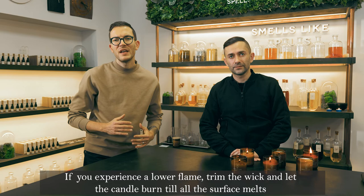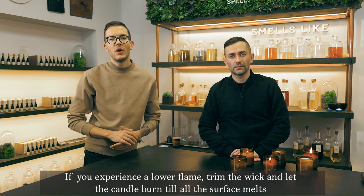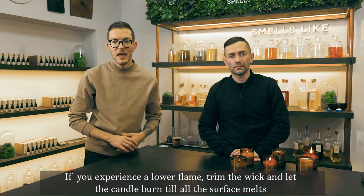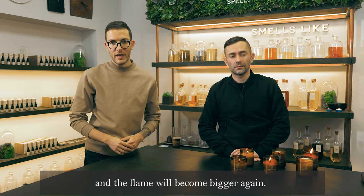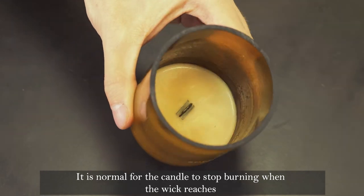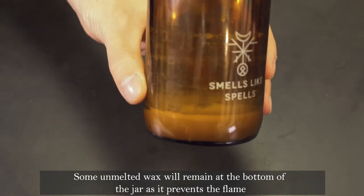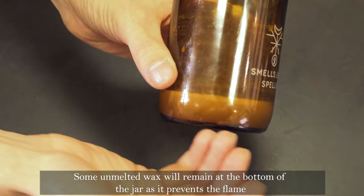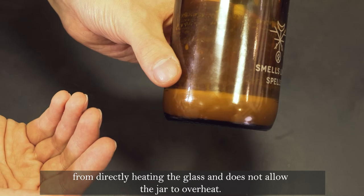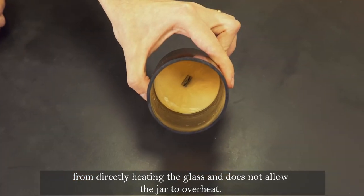If you experience a lower flame, trim the wick and let the candle burn until all the surface melts and the flame becomes bigger again. It is normal for the candle to stop burning when the wick reaches the holder at the bottom of the jar. Some unmelted wax will remain at the bottom of the jar as it prevents the flame from directly heating the glass and does not allow the jar to overheat.